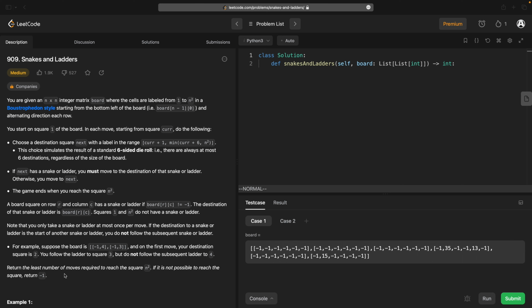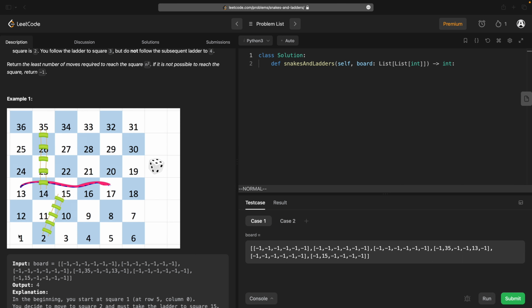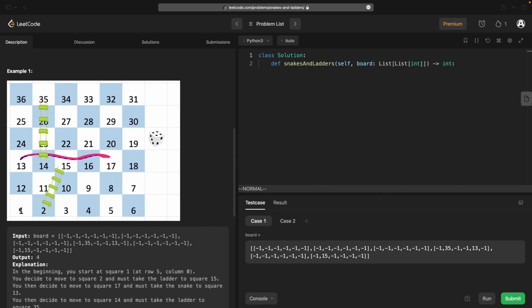Okay. Lots of funkiness going on here. We start here. We want to jump up. We want to move forward. We want to jump up. We want to move across. So we can do this in 1, 2, 3 moves. Is that correct? 1, 2, 3. Why is that not right?